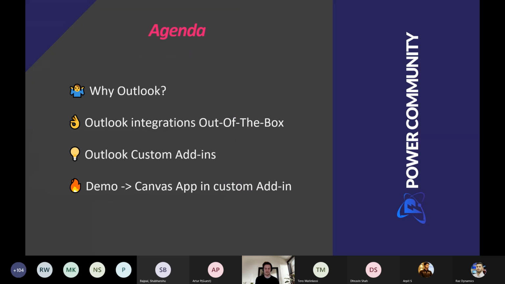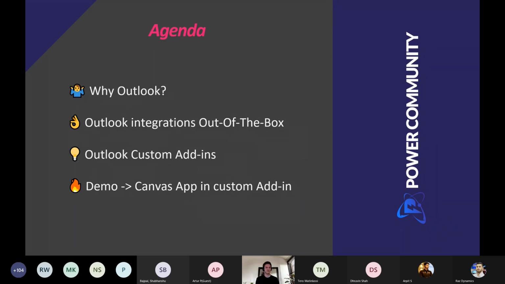Okay, so what are we going to do today? First of all, I want to talk about why Outlook. A lot of times, a lot of pitches with Power Platform are like, well, let's get away from mail. And now I'm talking about, well, let's integrate mail actually. So I wanted to spend a few minutes talking about the inspiration, or how this concept came together. Then I want to show you what is inside, what's already out of the box. What do you get by just using Dynamics? Because there are a lot of integrations out of the box.